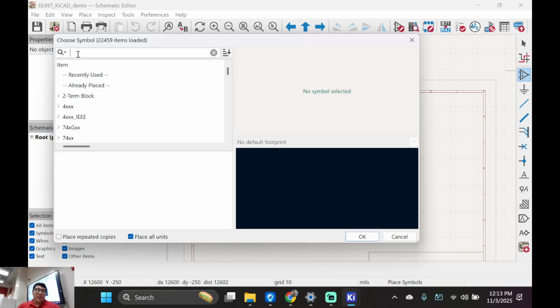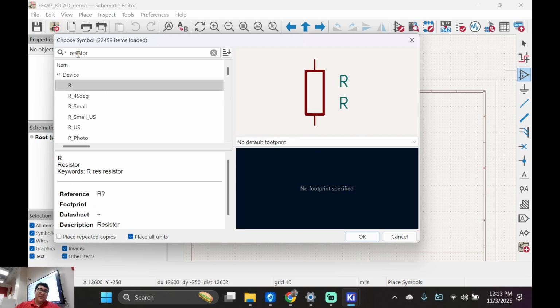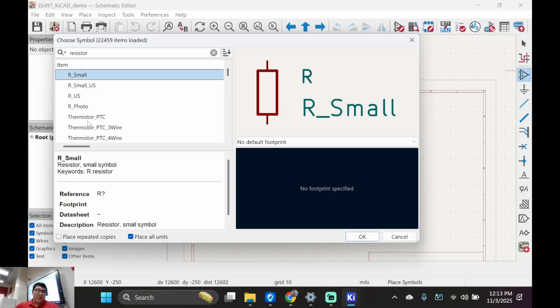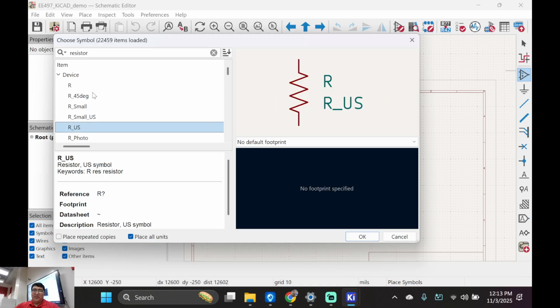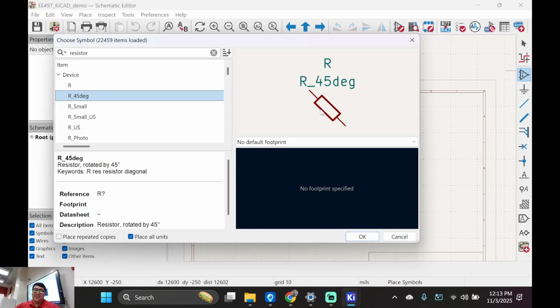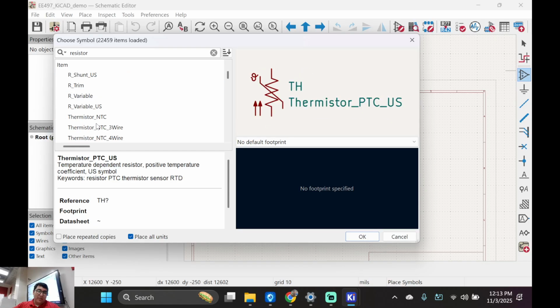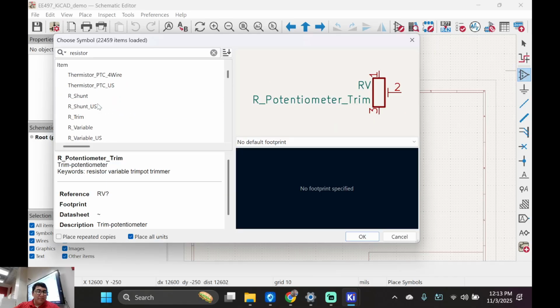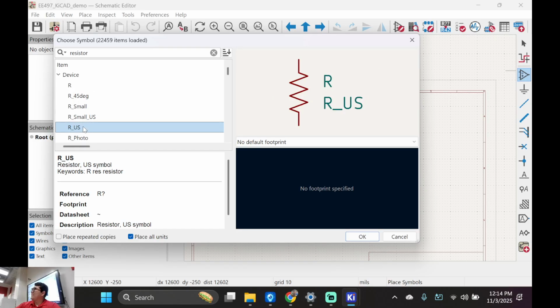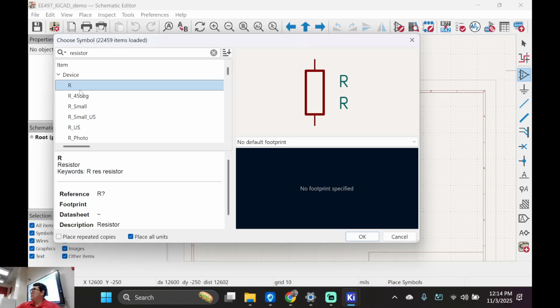So if you're looking for a resistor, it'd be ideal to just pick whatever you'd like. Any symbol, it doesn't matter. There's various ones, like this one's a 45 degree or whatever. They're just basically notations. From what everyone's going to be doing here, potentiometers, if you ever have to use a potentiometer. This is basically your way of drawing. You, as the engineer, know what's going on, but pick a symbol that's going to make sense for everybody. So here's our US representation. Does that look like a nice symbol? Or what about this one? If I were to show you this symbol, do you think this looks like a resistor? So it just depends on you.